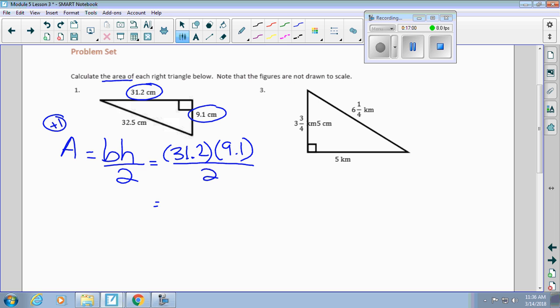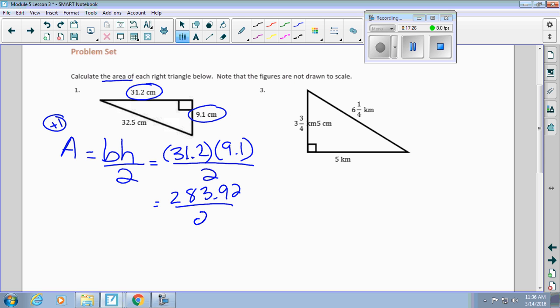A lot of kids say, I don't think I can use a calculator in my math class. Yeah, you need to learn how to use a calculator, but you also need to learn how to show your work while using a calculator. My rule of thumb is if you are going to type it in your calculator, it better be written on your paper. So I have everything I need written down. So 31.2 times 9.1. I'm going to do that step first, and that's 283 and 92 hundredths.